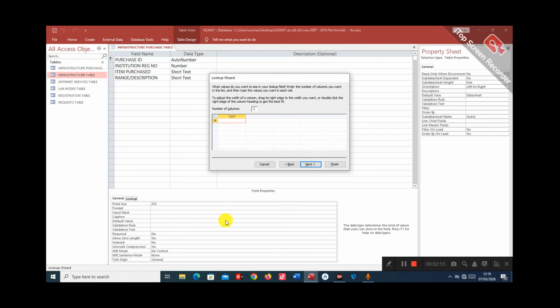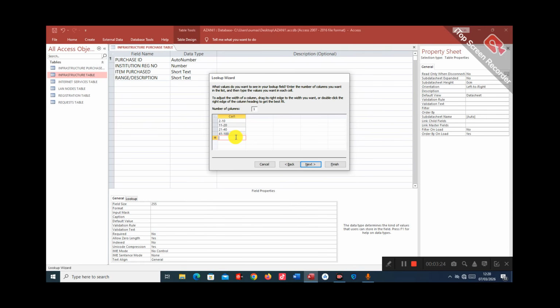So for LAN nodes we will have 2 to 10. That is the first range. Then we'll have 11 to 20. That is the second range. We'll have 21 to 40 as our third range. Then we'll have 41 to 100 as our fourth range.